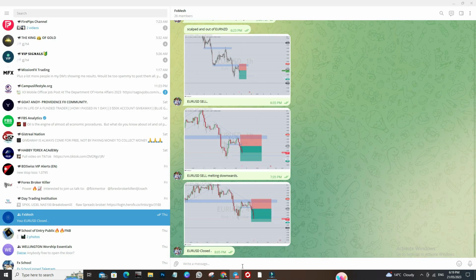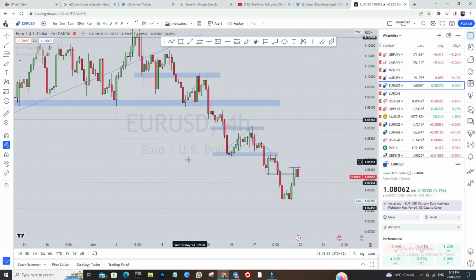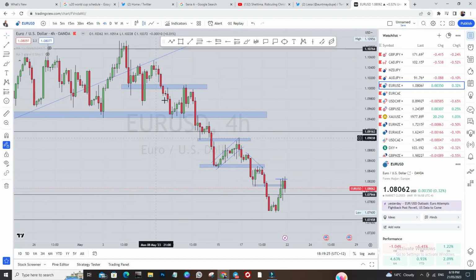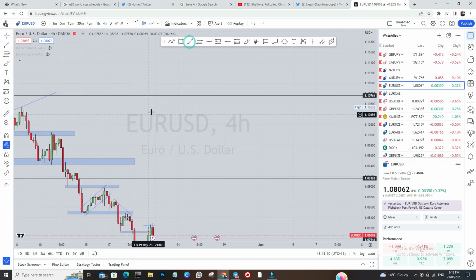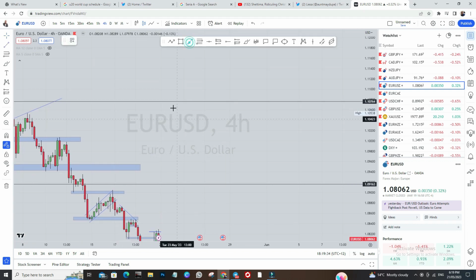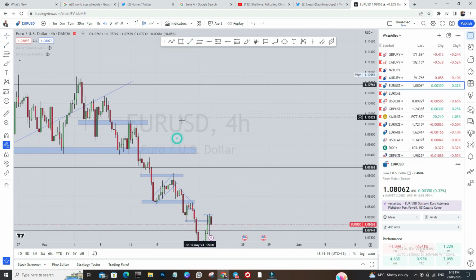And it's just a simple break and retest principle where I was able to first of all identify the overall trend of EURUSD pushing to the downside, and with that bearish push to the downside, I was looking for where price is going to come back to retest certain key levels already marked out, and waiting for the price to give me more push in the direction of the bearish trend.